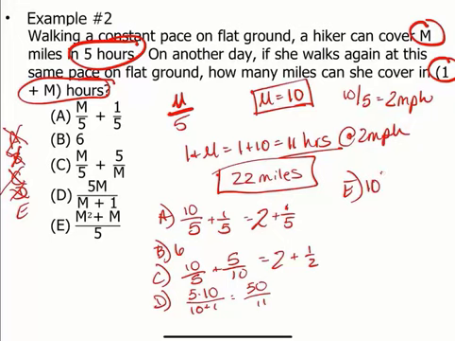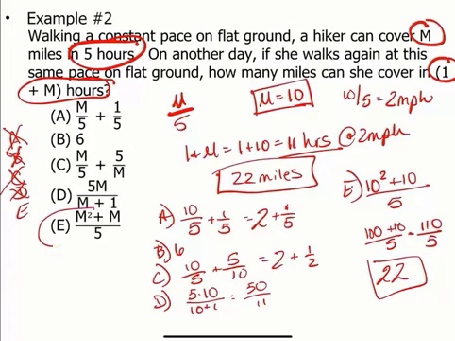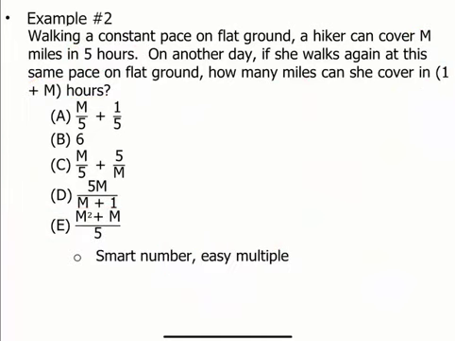m squared plus m, divided by 5. 10 squared is 100, still a nice easy number to work with, plus 10. So that's 110 divided by 5, which does indeed equal 22. And with much rejoicing, we choose E. We rejoice because we found the right answer, and because we chose a smart number that was a multiple of 5. That made it really easy when we got to our answer choices to recognize which numbers weren't even going to be whole numbers and therefore definitely could not equal 22 miles. And we also rejoice because we didn't have to figure out this ugly beast algebraically.